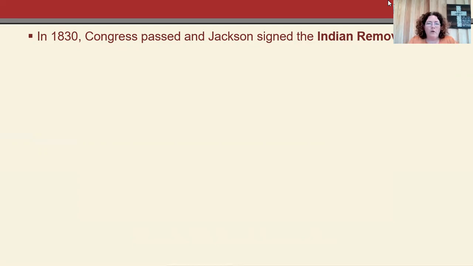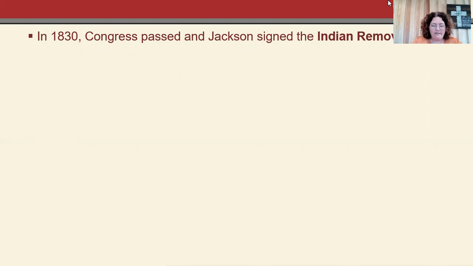Like the federal government would not come and make treaties with us because we are American citizens. There's no reason to make treaties with us. But it made these treaties with the Indians, showing that they viewed the Indians as a foreign nation, not as part of the United States. So Jackson is kind of speaking out of both sides of his mouth here. He's calling them American citizens, yet at the same time, he's not treating them like they are American citizens.